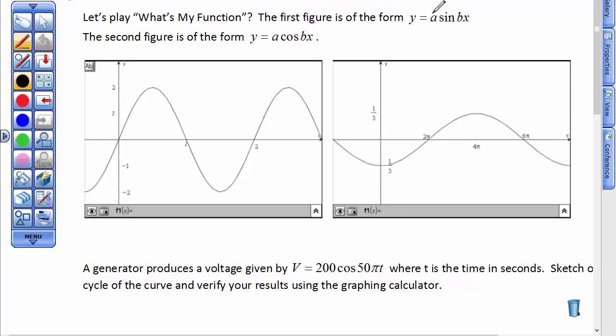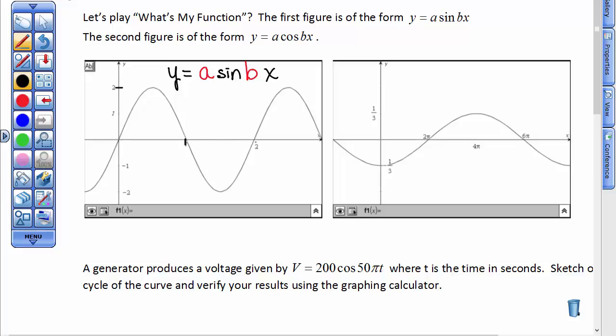The first figure is a sine curve. This picture is a sine curve, and I want you to fill in the a value, and I want you to fill in the b value to write the equation of this curve. So the a value has to do with this amplitude. So I did this on a TI Inspire, and I wish for you to see that here is my amplitude.